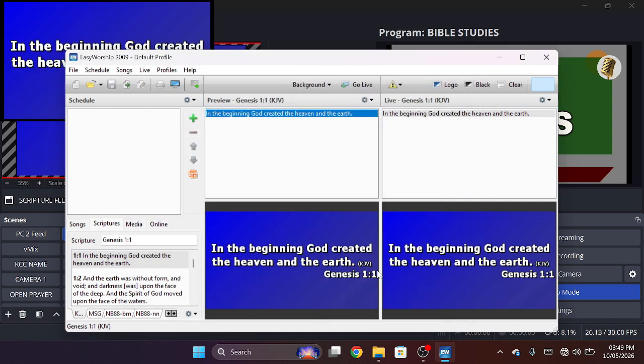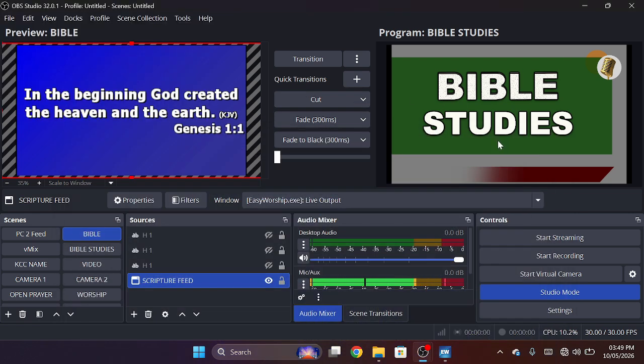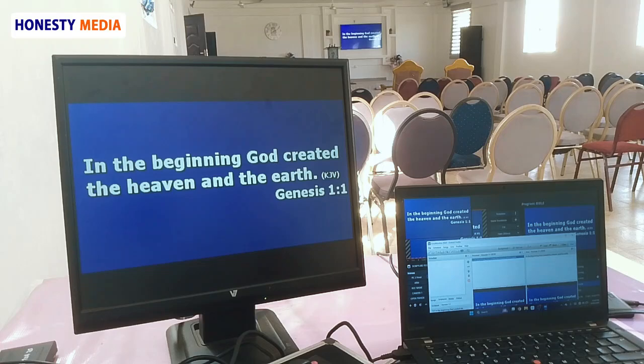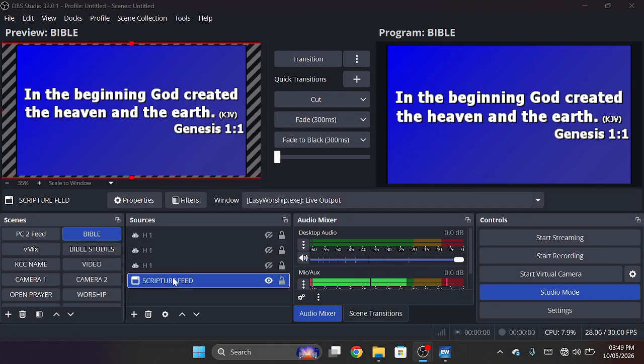Okay, so it's on custom position. Look at this. You can see it's here. Forget about the OBS here, but you can see this is the screen. And let me close Easyworship and it will go off. But if you have it here on OBS and you put it on the screen like this and you go to Easyworship, it will not close and come back again. This is something that I did. That's why it's doing that. So don't worry. Let me just close this one on OBS here.